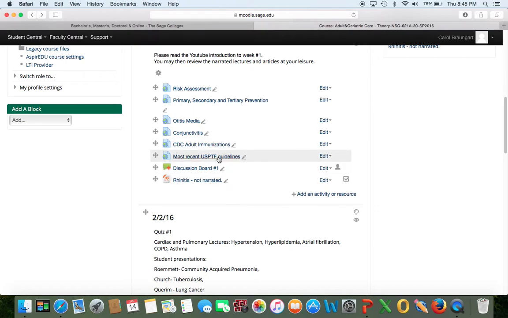We care for our patients based on the guidelines that are published by different governing bodies. The gold standard for how to treat COPD comes out of the American Academy for Pulmonary Physicians. The way that we treat diabetes is typically out of the American Diabetes Association. But the U.S. Preventative Task Force is generally a culmination, or clearinghouse, if you will, of all of those types of guidelines, and puts them into one area where you can look at them very clearly. So be familiar with that, especially for the preventative screenings for the adult patient population.